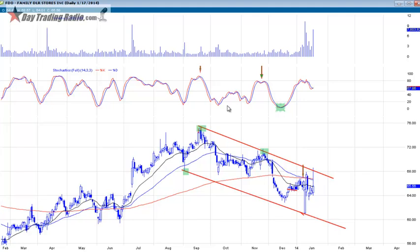We could go back here to Family Dollar, which was a great example of teamwork in the chat room, because one day we had Family Dollar gapping down. And when we get that gap down, if we're looking at a stock and we recognize a 1, 2, 3 pattern, and we're able to recognize a lower trend line before that trend line gets tested, and that's the key here, then we prepare ourselves for a trade at a level when the stock comes down, not being reactive but being proactive to the trade, and this is exactly what happened on Family Dollar, FDO.